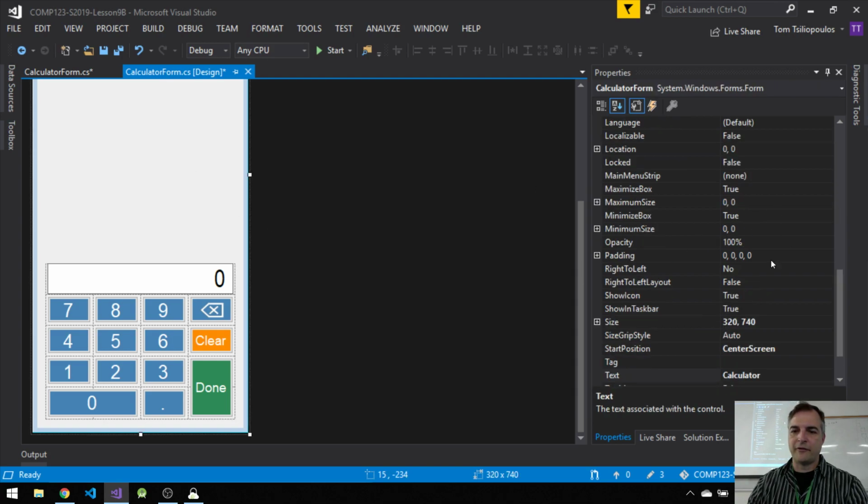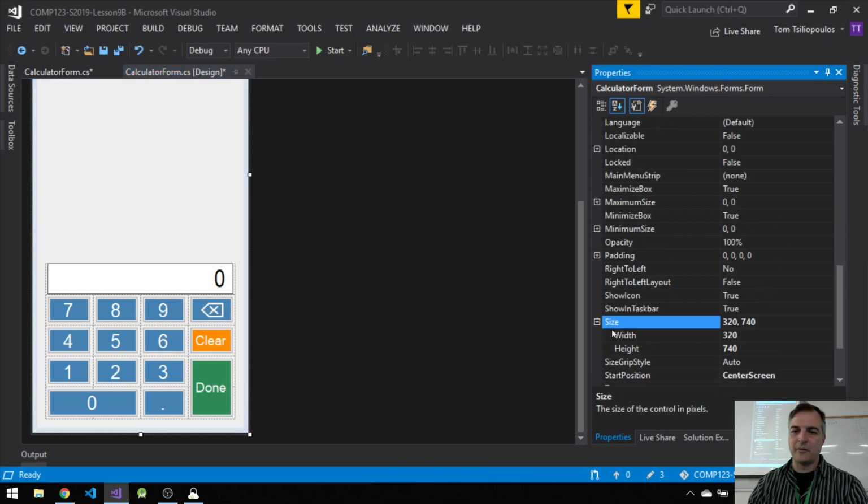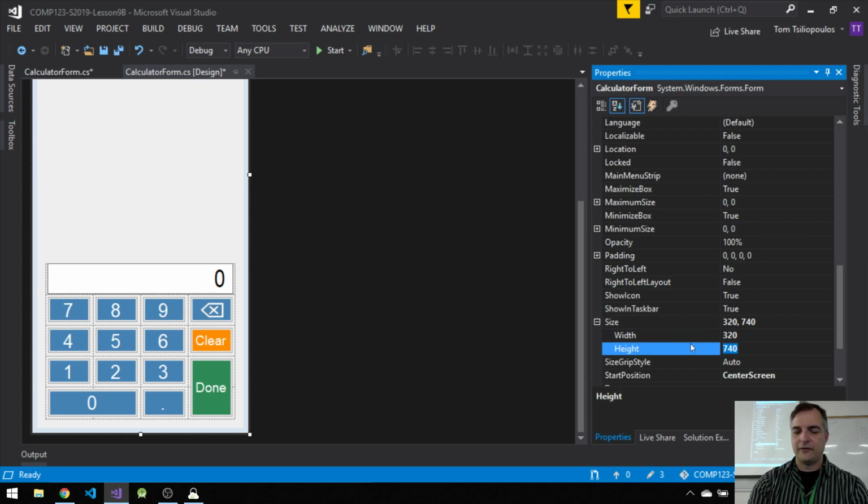Here's my form. What if I wanted to make this form 800? If I said 800, how come it's stopping me at 740? Because my screen size prevents it from happening. My screen size right now is not allowing me to make a form so big. But in real life, you can make it whatever size you want. So I made it 740.